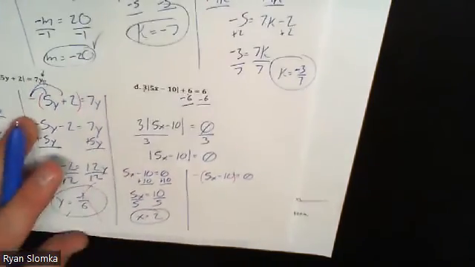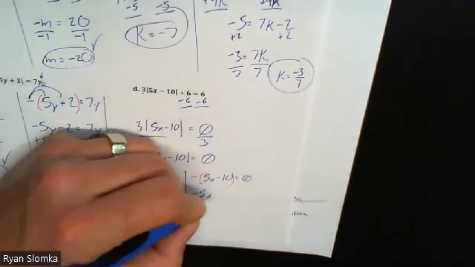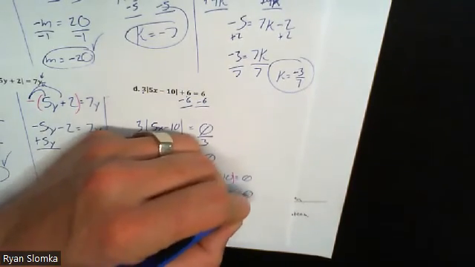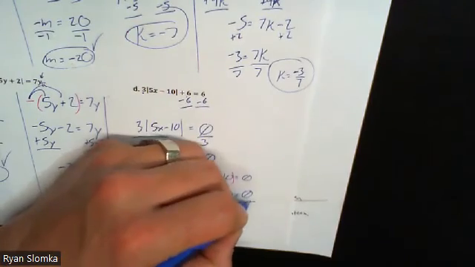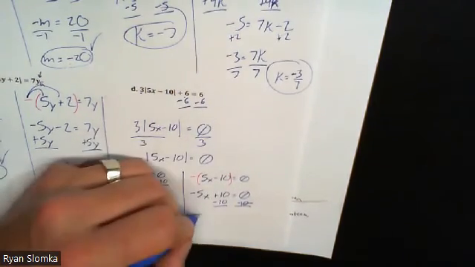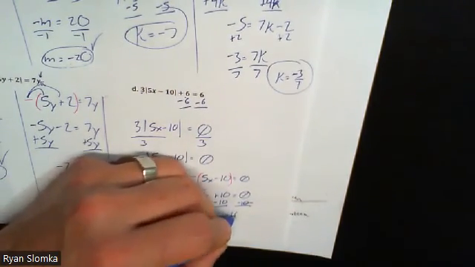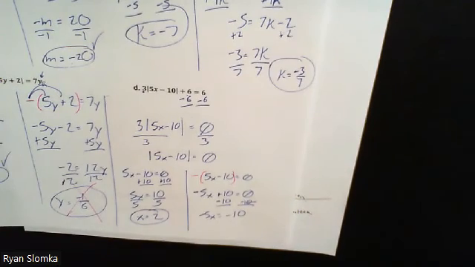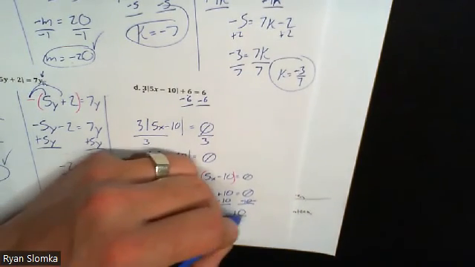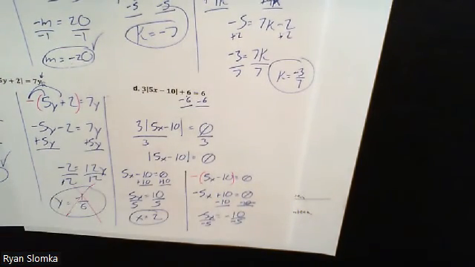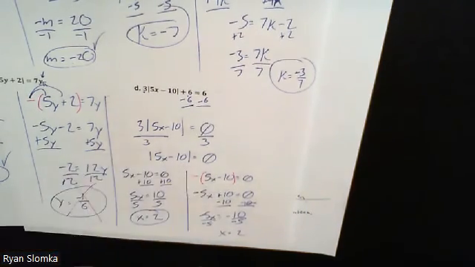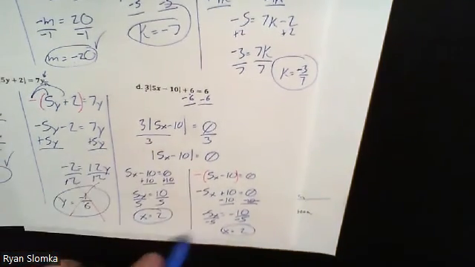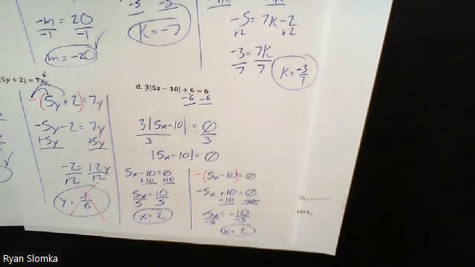Let's take a look at what happens with the second one. So now I'm going to end up with negative 5x plus 10 this time equals 0. And I'm going to move my 10 over by subtracting it this time. Slightly different than what we did last time. So now I have negative 5x is equal to negative 10, and I'm going to divide. And when I divide, I'm going to divide by that negative 5. Negative divided by negative is going to be positive, and we're going to end up with an x value of 2. That is the exact same x value that we had before. It's a repeat customer. That's okay as well. It just turns out that there's one solution, and that solution is 2.